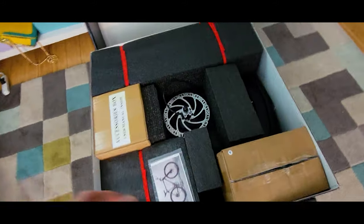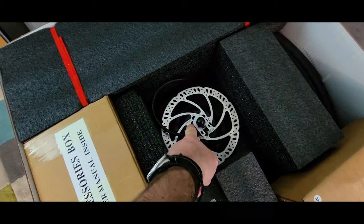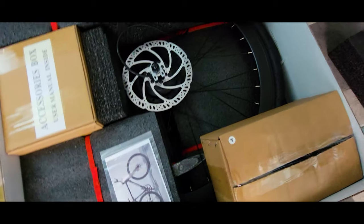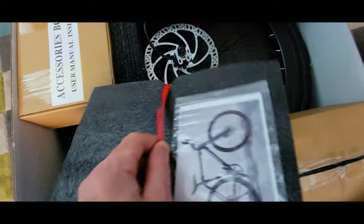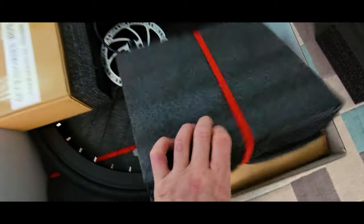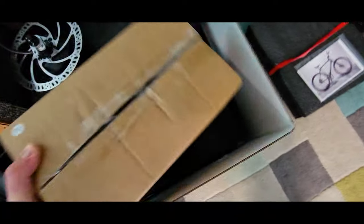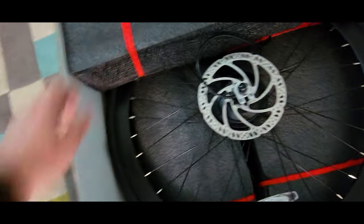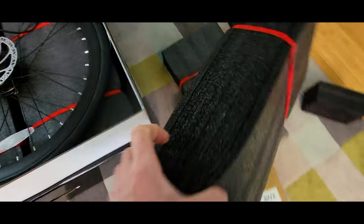Super clean, well-organized package. Here's this brake, Tektro brakes. Very nicely packed, guys. And this is probably how it's gonna look when it's fully assembled. Not sure what this is here, so we'll have to open a second. Very impressive package, guys. Accessory box, everything labeled. Foam around. And I'm curious to see what's inside this.